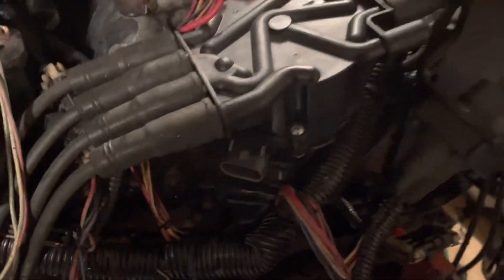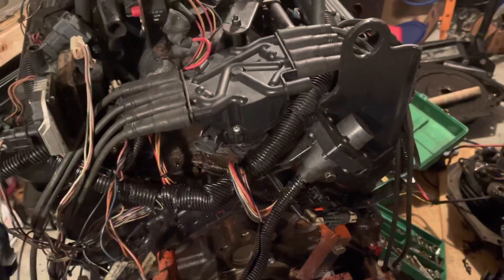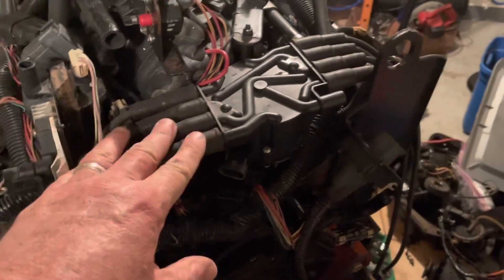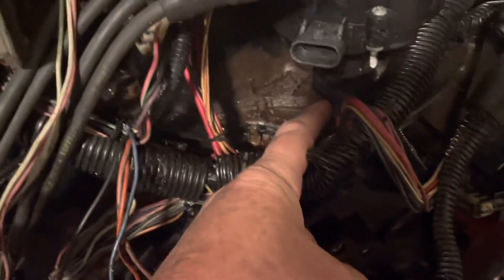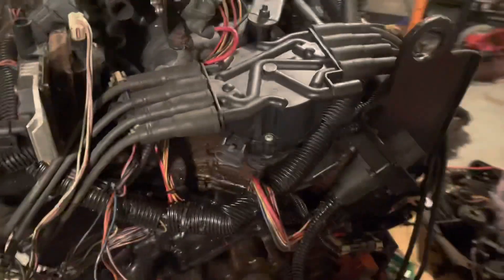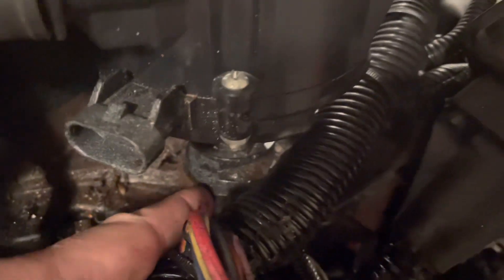There's no electrical connection on this distributor other than your main coil wire from here to there. There's no low-level electronics coming out of the distributor telling the computer anything. What is important is that the sparks have to be distributed mechanically to the cylinder at the right time. So I'm going to put a mark on this distributor, marking the intake manifold and distributor location so I can put it right back in the same place. I noticed it looks like it does not have the factory hold-down bracket - there's supposed to be a metal bracket around that square part that automatically locates the distributor. Since it doesn't have the proper bracket, I'm going to mark the relative position of the distributor body on the intake manifold to be sure.